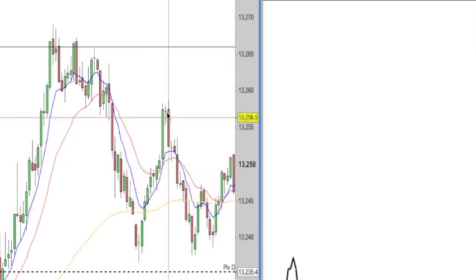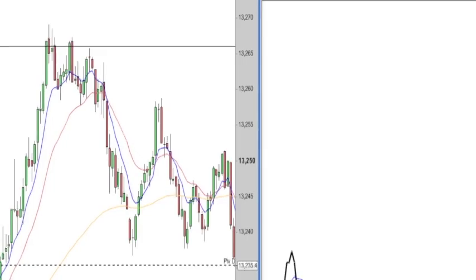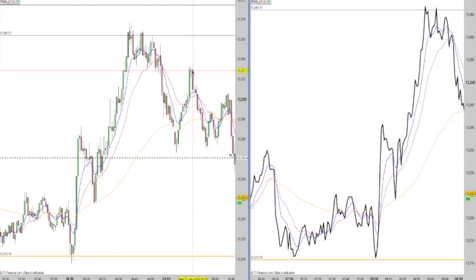The market goes above the exponential moving averages and then a big, powerful bear bar. And this is the round number level, 13,250. So it's a good level for them to trade lower from. And another big bear bar materializes here. And these are all signs of strength. When the market's going down, the institutions sell from above the exponential moving averages and they sell powerfully. When you see that once, when you see that twice, then if it starts happening again, that's a good level to get in and go short.